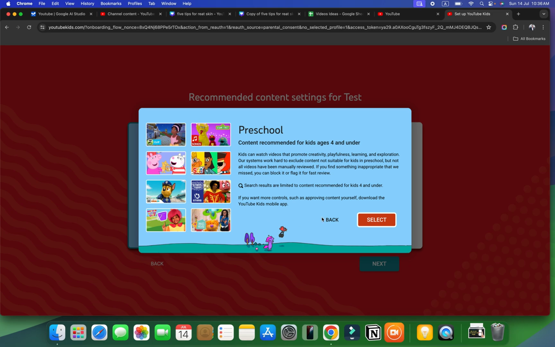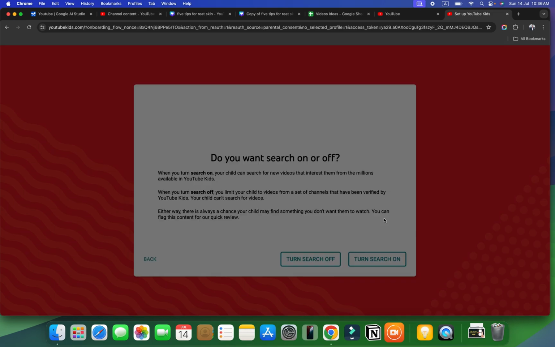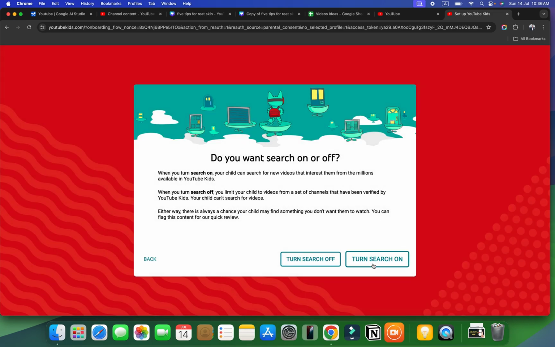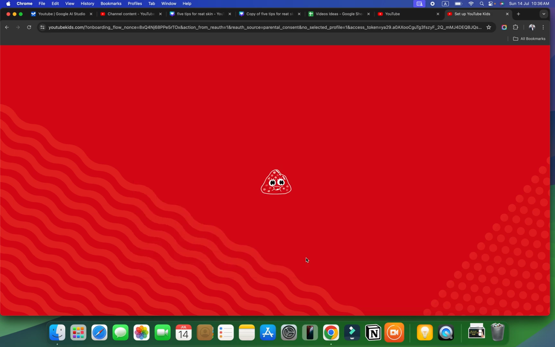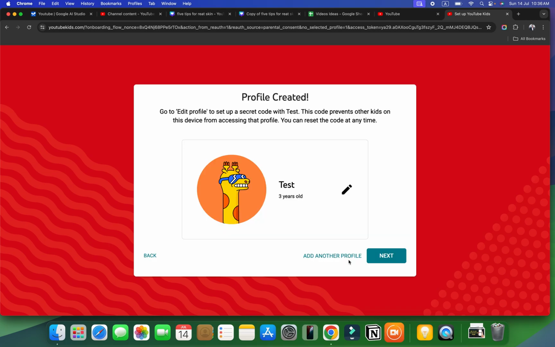For example, I will select this type of content, select, and also you can choose if you want to turn the search on or off for your kid. For example, I will turn it off, so he doesn't have the option to search for anything.